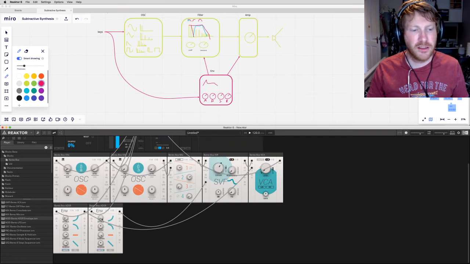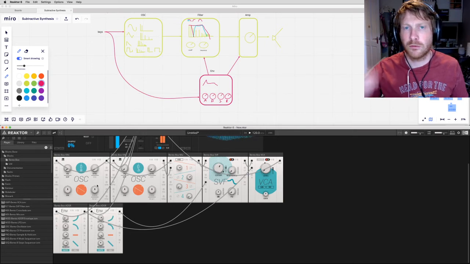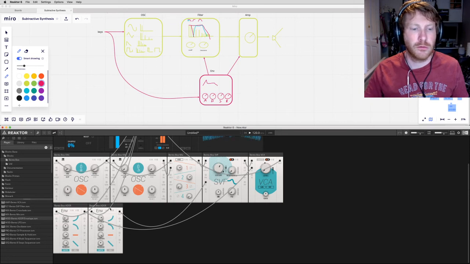I can now set this to be different, so the filter will open more slowly. So it'll go wow, or the other way, low sustain. And that way I'll get a more muted filter throughout the note, but still get that percussiveness.